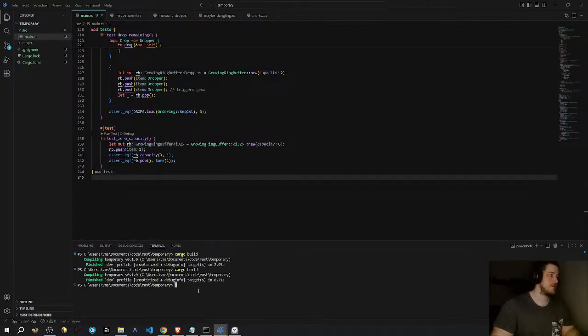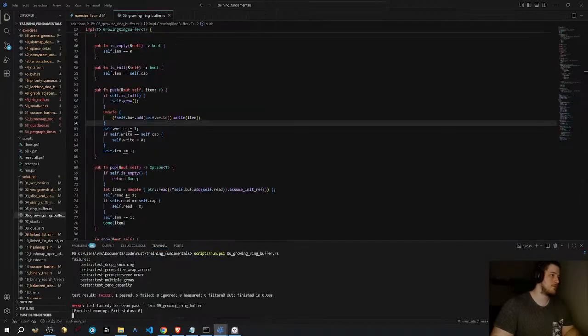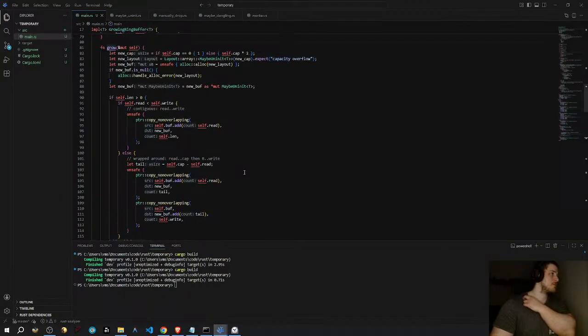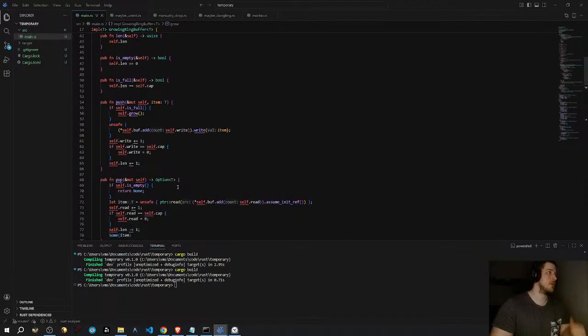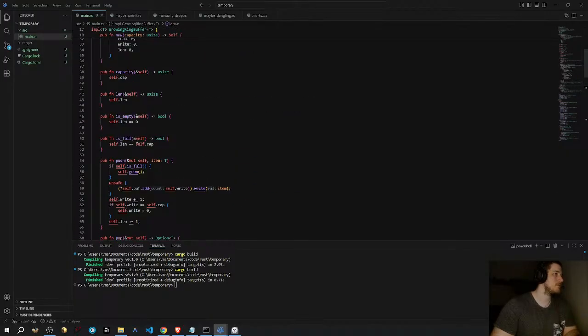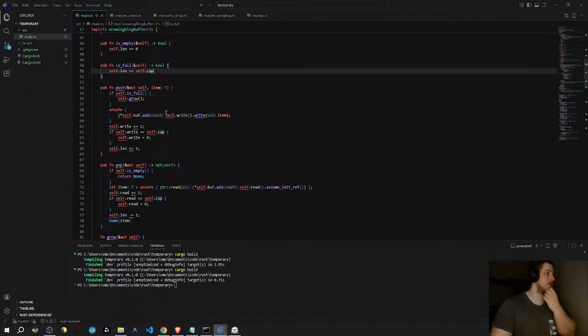Compile here. I saw the growth function here. Length has reached capacity.